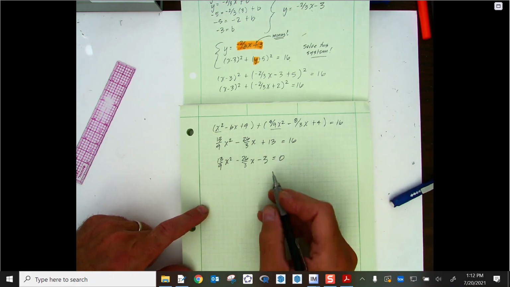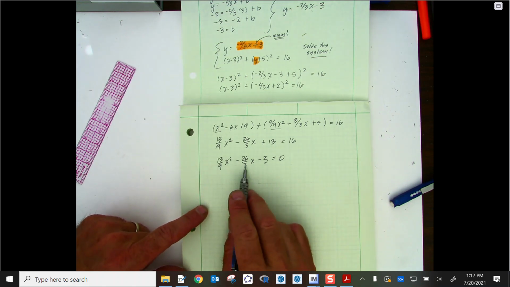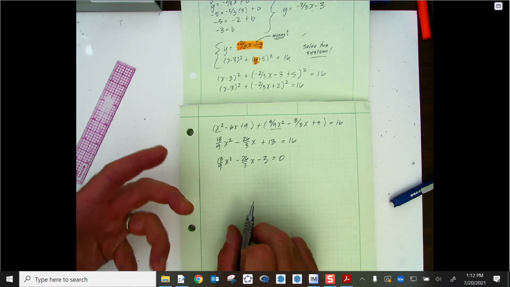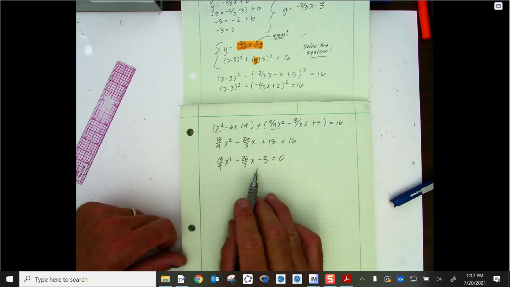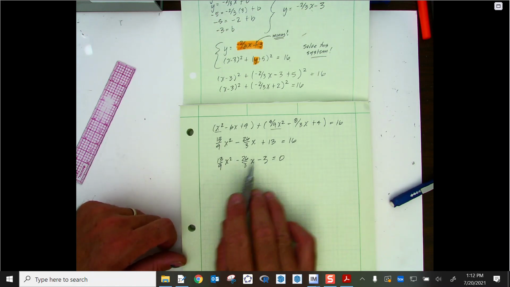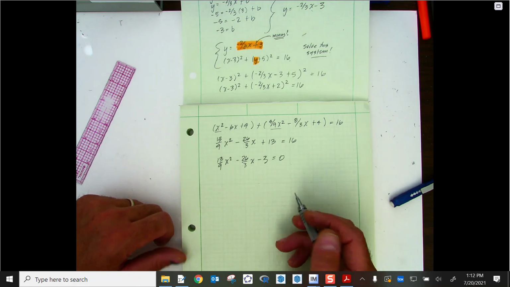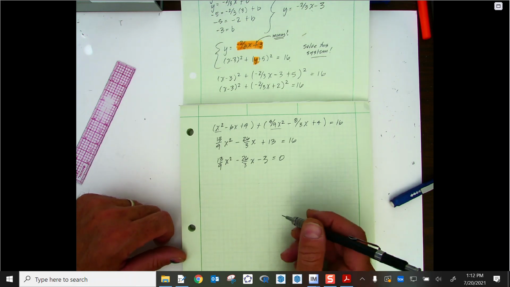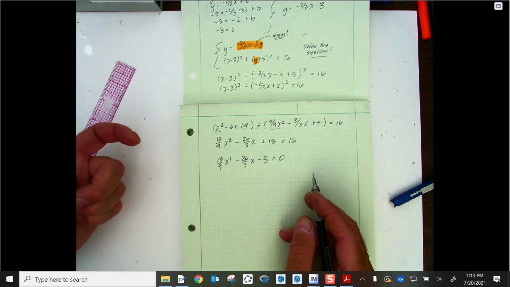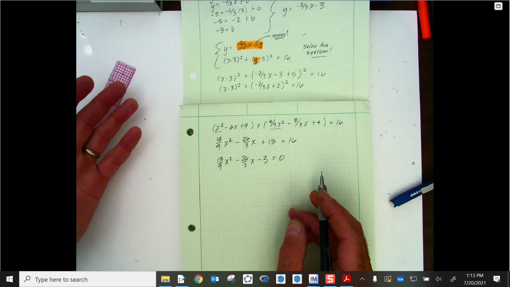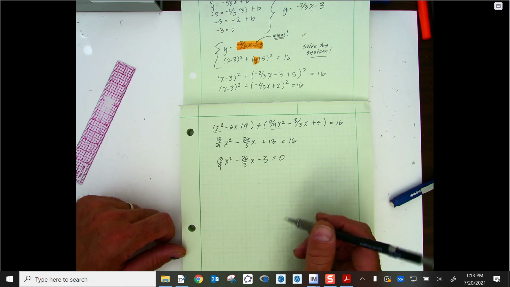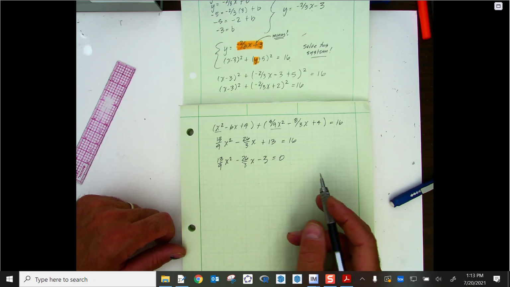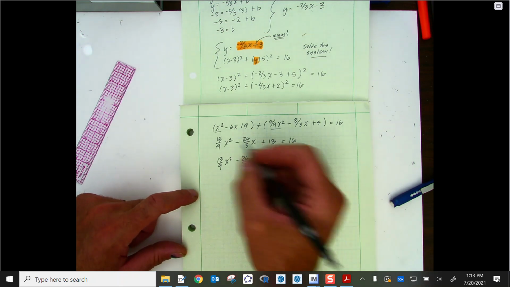And I have a quadratic now in terms of ax squared plus bx plus c. We could use the quadratic formula on this, but you know, it's really kind of a nasty one, right? I don't want to really plug these fractions into the quadratic formula if I don't have to. And indeed I don't, right? I could just multiply by a constant on both sides, and since I have 0 over here, I will get just 0 when I multiply by a constant. So let's go ahead and multiply through by 9 on both sides.